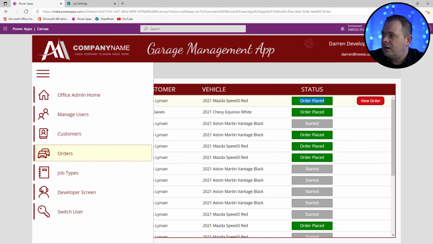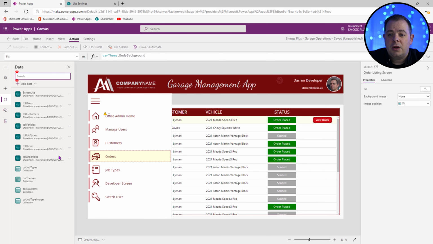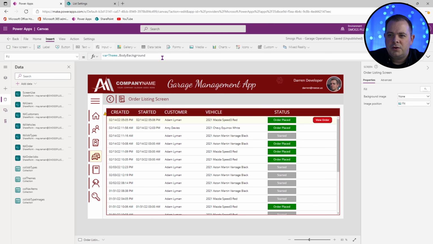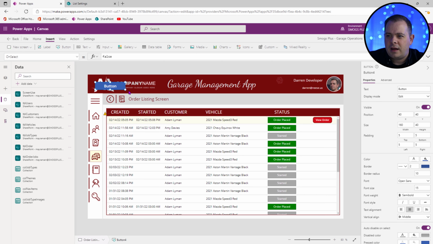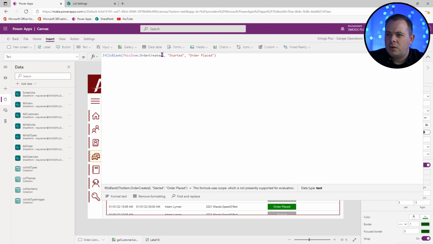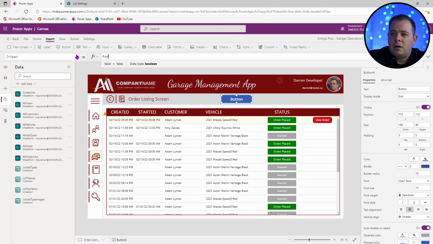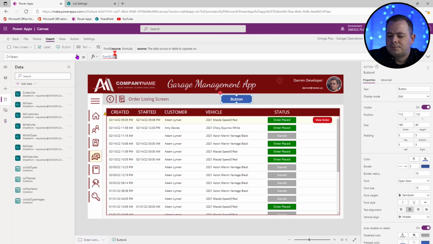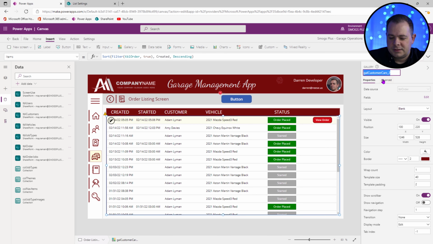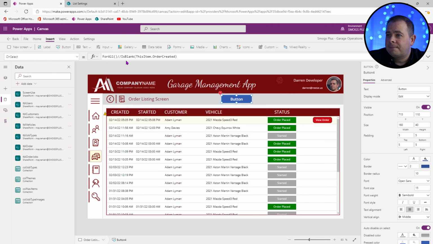Now over here in the PowerApps Studio, we have to do a refresh on the data source, otherwise it's not going to know about it. Now we need to do a bulk update of values here on the screen. I'm going to add a button that does not match because it's going to be temporary. I'm just going to delete this here in a bit. So we're going to look at the order created and see if it is blank or not. Okay, so I'm going to do a ForAll. And we'll update all these records here. Here's the name of the gallery.